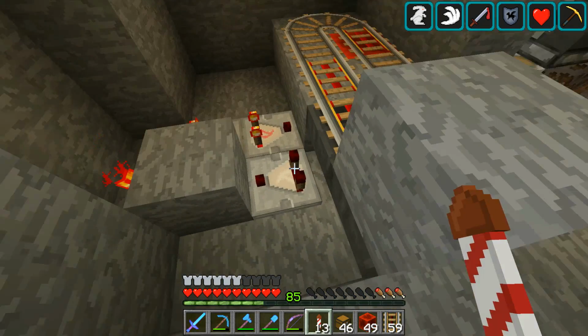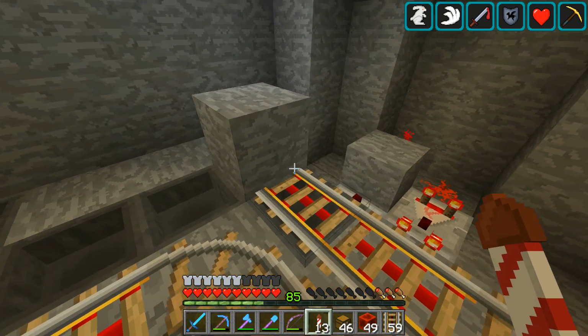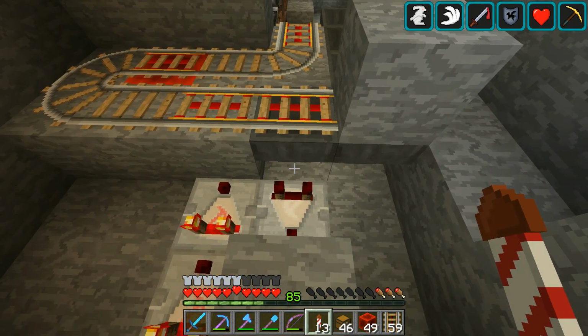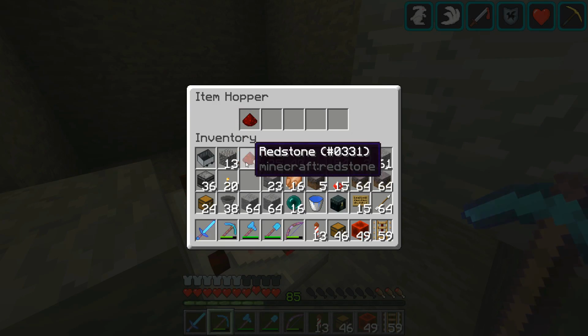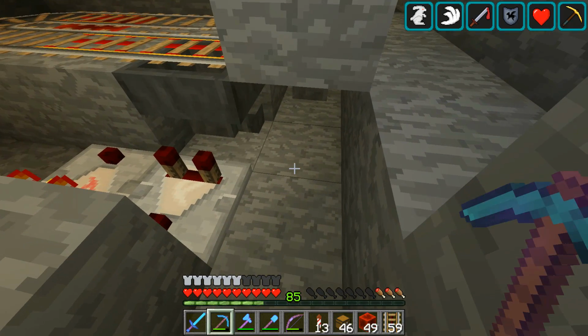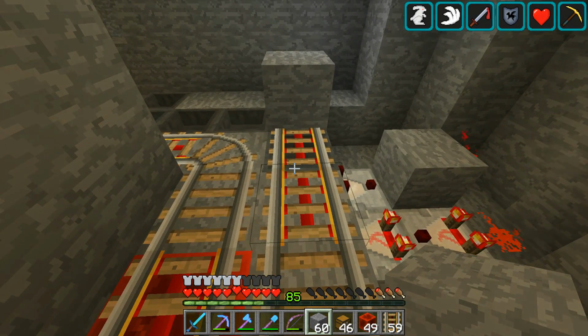So why does this not trigger off though? Stop rolling. Alright, let me diagnose this little minecart unloader and see why it's not working. Because if I break this hopper and then I put an item in there, it shuts it all off. So why is it not doing it as items flow through? Maybe it's too slow or something. So let me figure this out.